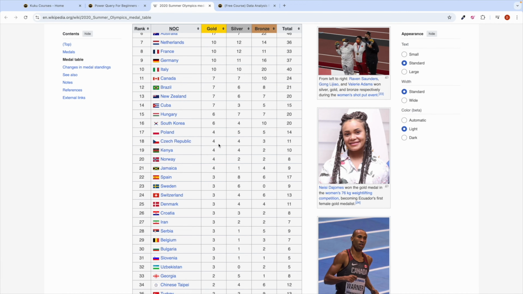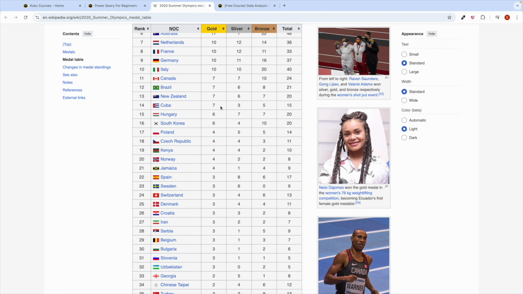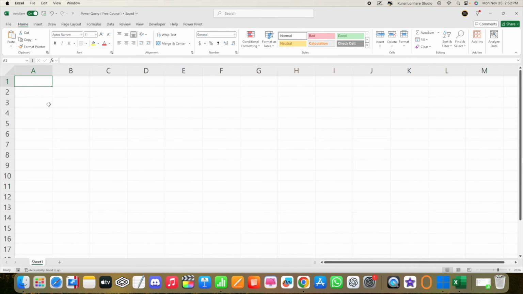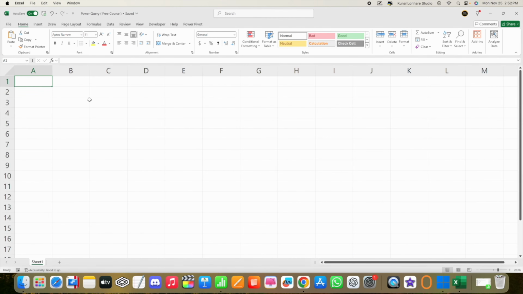When we extract this data from the table to the Excel, another benefit is that whatever changes happen in this table, the same changes will automatically apply to our Excel sheet, which is very powerful. So this is what we are going to do right now.